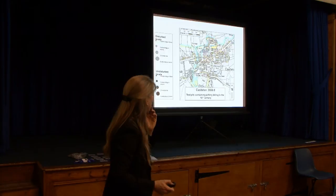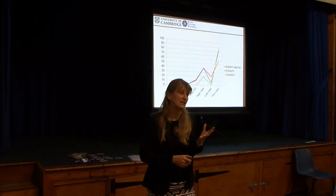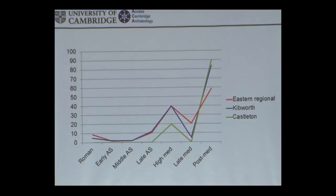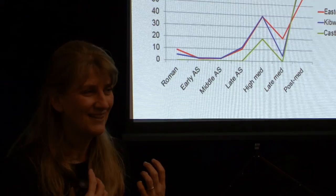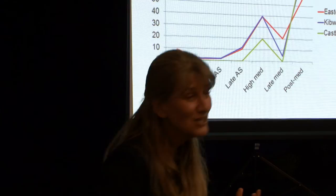Kibworth and Castleton both show a trajectory almost exactly the same in the post-medieval period — much more vertical growth than the eastern England average. For me, looking at this, I'm thinking: what's Reeth going to do? How is it going to compare on that sort of map? I would urge you to try to get 20 or 30 pits dug at least, because you can see the more you get, the more you can rely on the data. And I want to reassure you about Purton with its 104 pits — those 100 pits shown to scale would fit inside a 10-metre by 10-metre trench, which would fit inside this room.